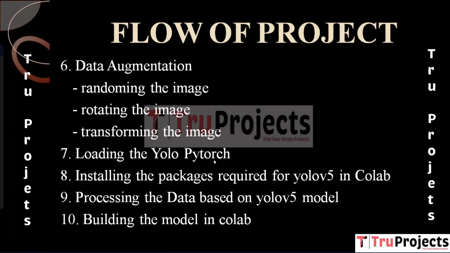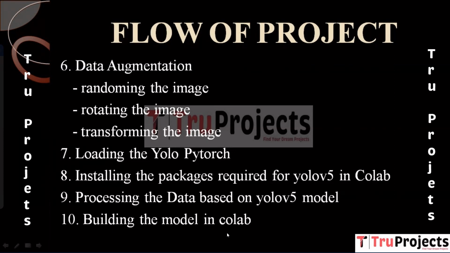The next here we have loading the YOLO PyTorch. Loading the PyTorch based implementation of YOLO, a popular object detection model. Next here we have installing the packages required for YOLO v5 in Colab. Installing the necessary Python packages for running YOLO v5 in a Colab environment. Then we have processing the data based on the YOLO v5 model. Pre-processing the data according to the YOLO v5 model's requirement, which will include image resizing, format conversion, and normalization.